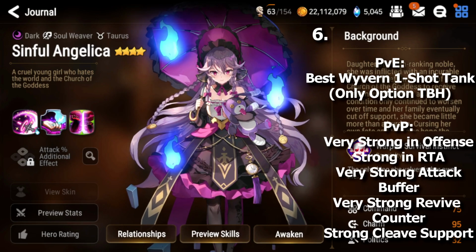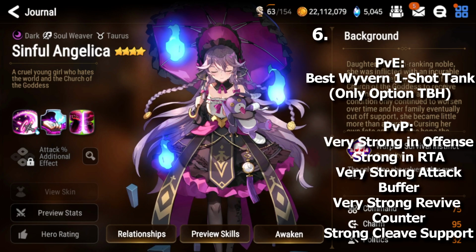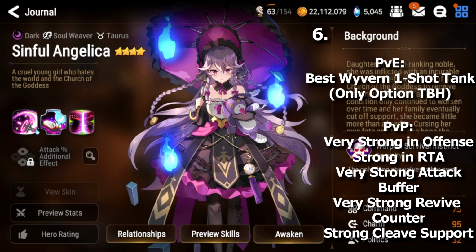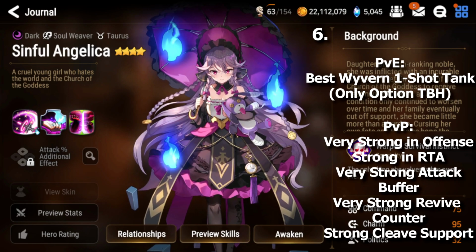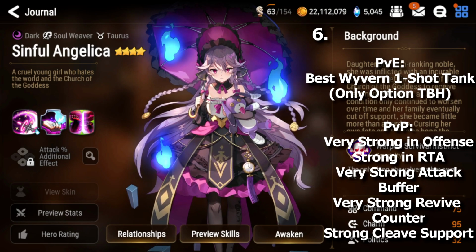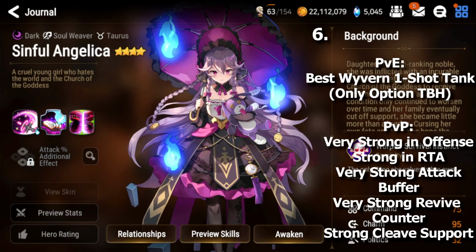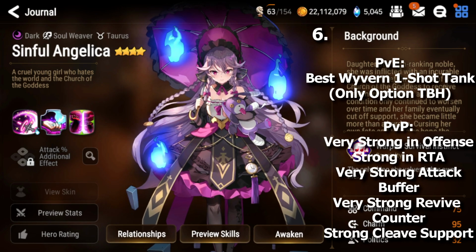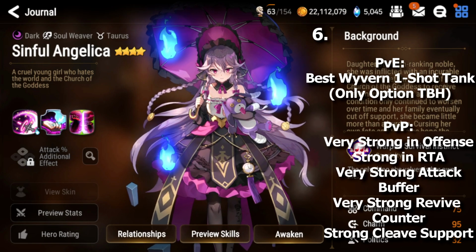Sinful Angie is a dark Soul Weaver, but the weird thing is she isn't really a healer. You'll see that her kit is very different from other Soul Weavers. In PvE, she can be used in Wyvern one-shot teams, and that's pretty much it, to be honest. That's the only place I actually see her in PvE. In PvP, she's used a lot on offense and a lot in RTA. Those are the 2 areas she's used in, but she's very good in the right team comps.